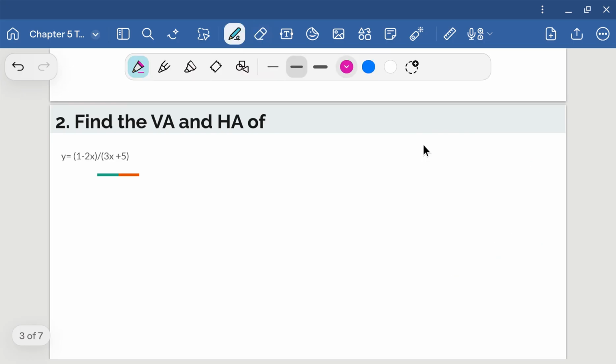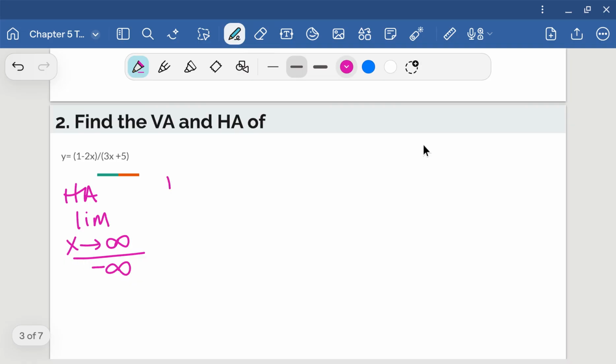So when you're looking at your horizontal asymptote, you want to know what your limit will be as x approaches infinity and also negative infinity. It's usually kind of the same idea, but both of those are what we'll take a look at. If you take a look at your function, it's similar to what we did with that first question. You want to divide every term by your highest exponent. So that's just going to be our x value.